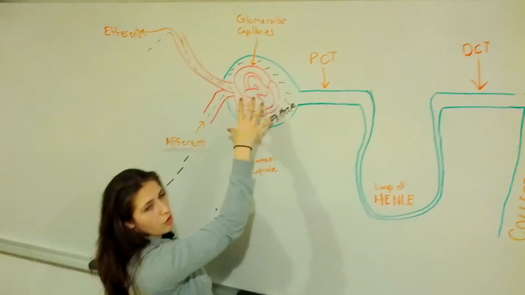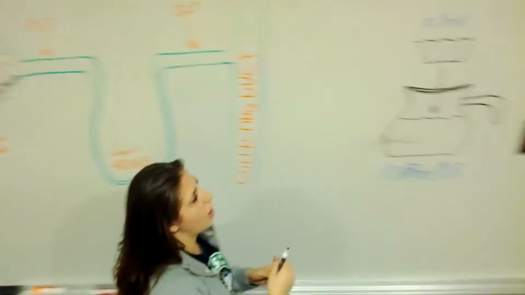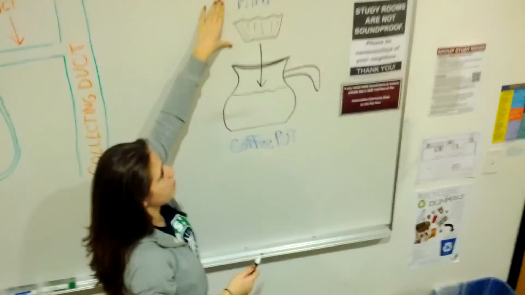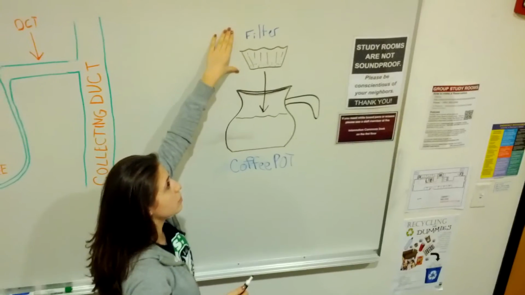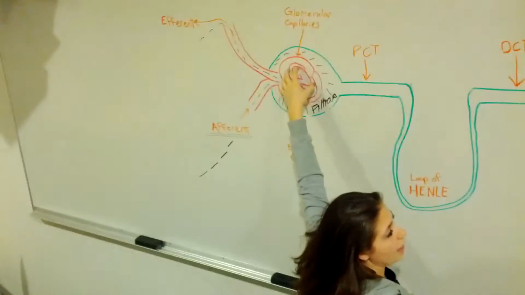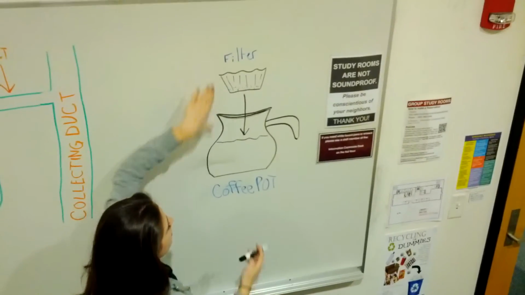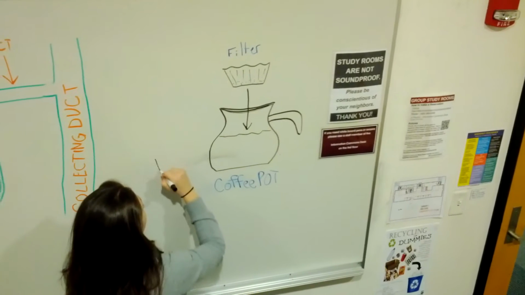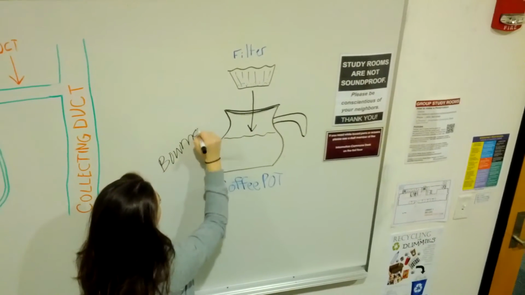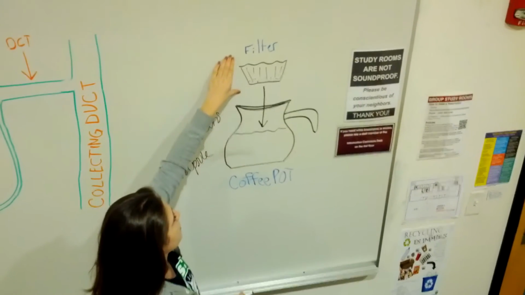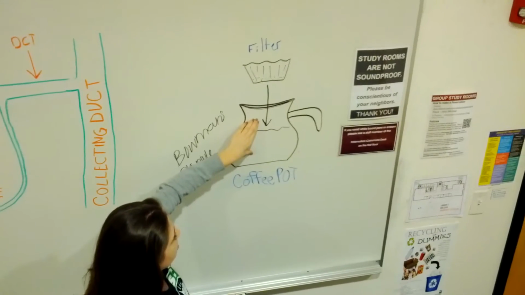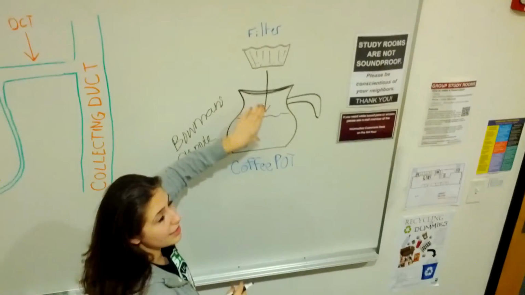And the best way to hopefully picture this is if we go over here to the coffee pot. This is the coffee pot's filtering cup. And the filter here is similar to the glomerulus capillary here. This glomerulus, or the filter, the best way to picture it is if this coffee pot is the Bowman's capsule, as we have in the nephron. And what the glomerulus looks like is if we were to drop this filter into this coffee pot where they will be equally saturated. That's exactly what's going on in the beginning of the nephron.